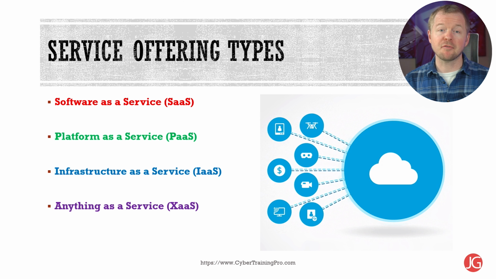The next type is platform as a service, which is a pre-configured computing platform that you add to. An example would be GoDaddy hosting, where the server and the operating system are maintained by the provider, GoDaddy, but then you can add things like WordPress, PHP, and other services. The key with this service is that we aren't responsible for the operating system patches or the networking gear.